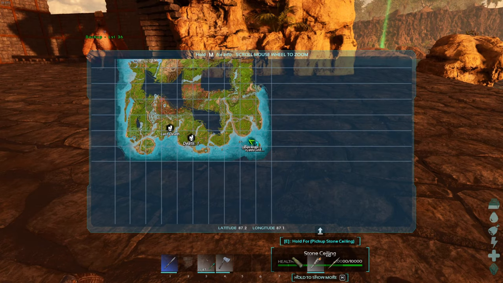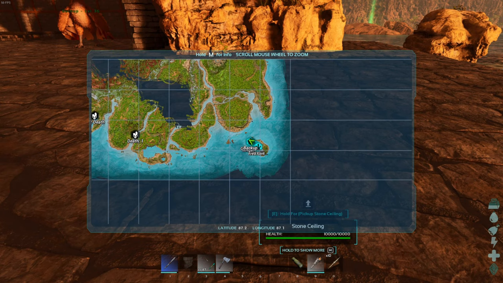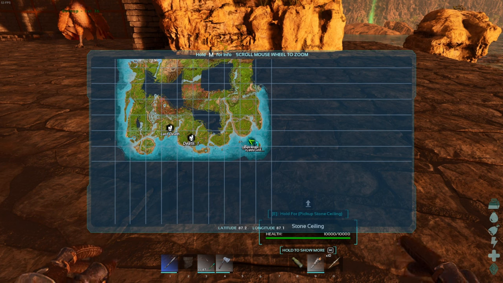Hold M, isn't it, to zoom in and out? Yeah. I don't know how to move the map. I really don't. Because whatever I press does not move the map. I don't know why the map is where it is. I don't know. Bit weird, that. But there's a volcano at the top.